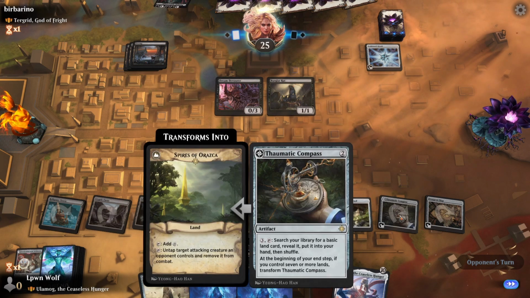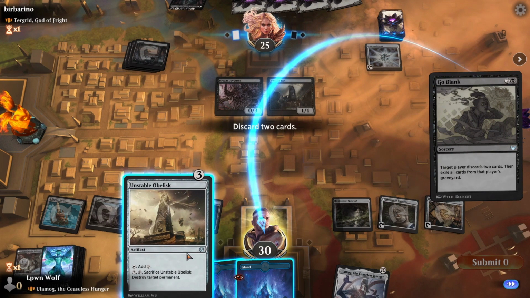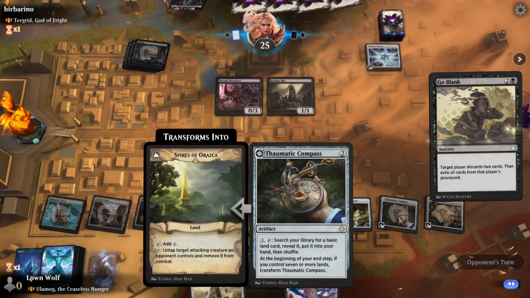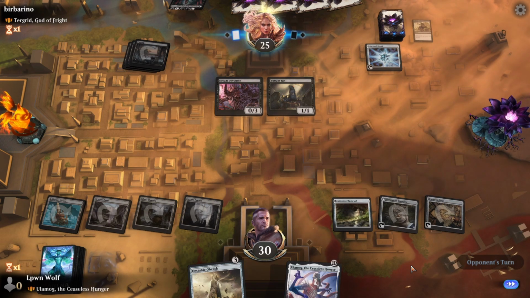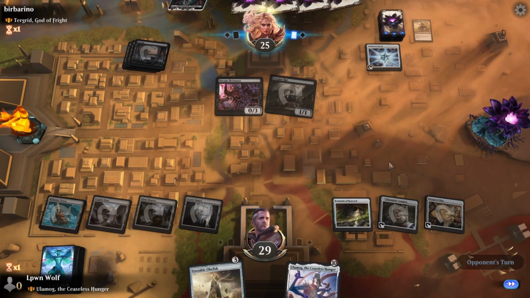Luckily we've got Thematic Compass to keep searching for lands, making us discard. Okay. Yeah, I guess we can discard the lands, because we're just going to get one back anyway with Compass. It's pretty mean though, yeah. Pretty mean card. Definitely slows us down.